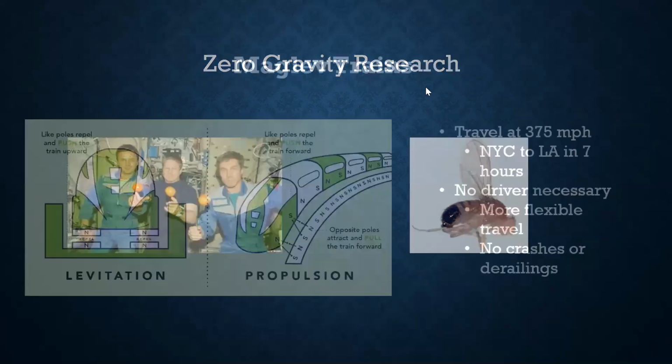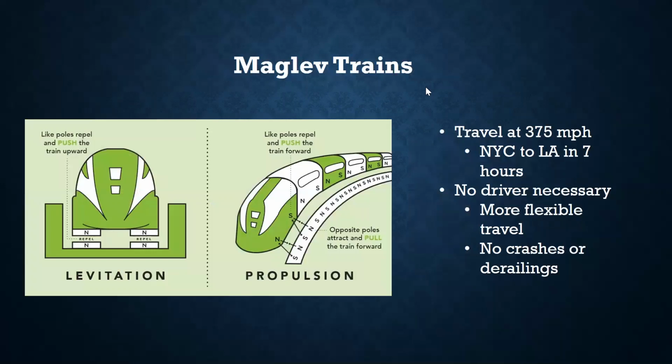These properties can also be used in the implementation of transportation. The first maglev train was installed in England and other ones have also been installed in Eastern Asia. These trains travel using only the effects of magnetic levitation and propulsion, thus creating a train without any friction other than the normal standard friction in air. These trains are capable of traveling at around 375 miles per hour.